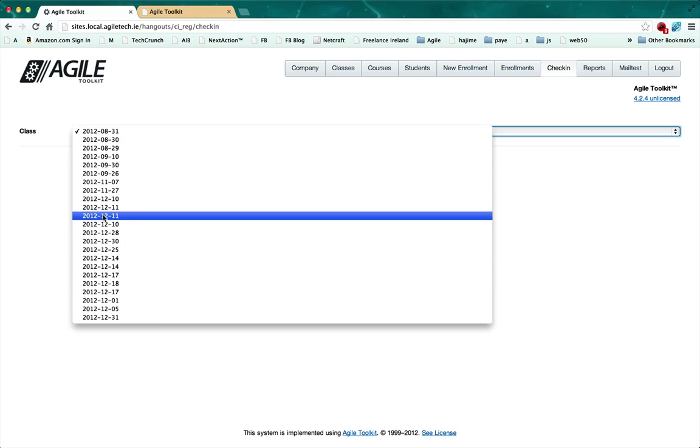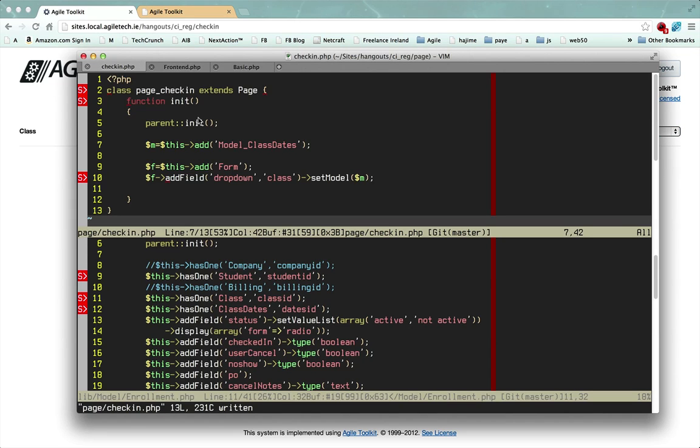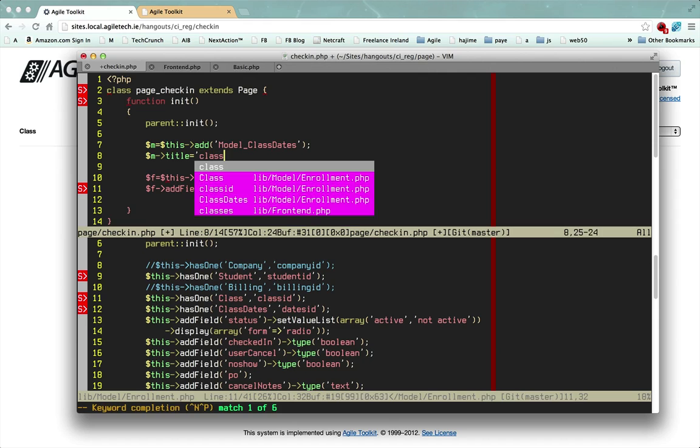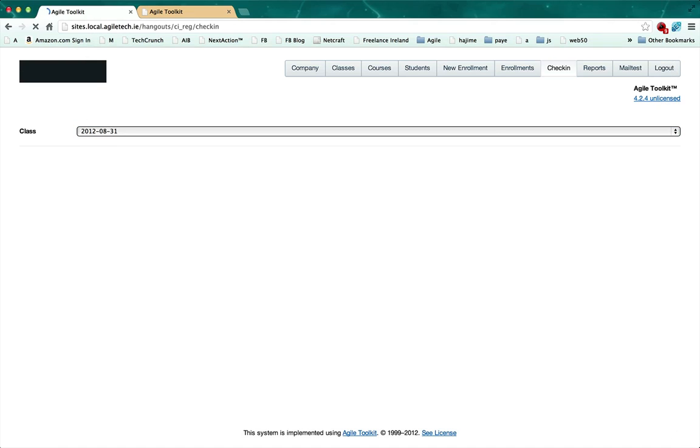Okay, so these are class dates, but it doesn't show us the field we want to see. So what I'm going to do is change that to class ID. I believe it was like that.